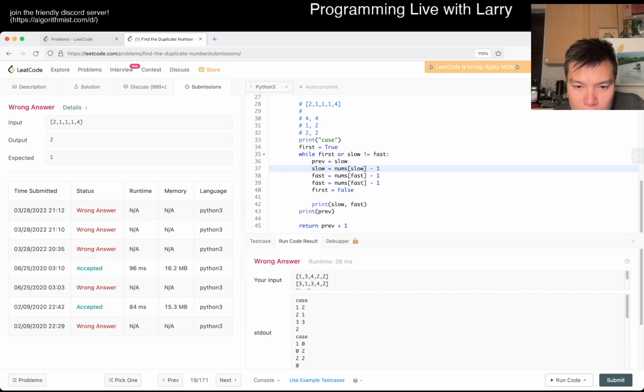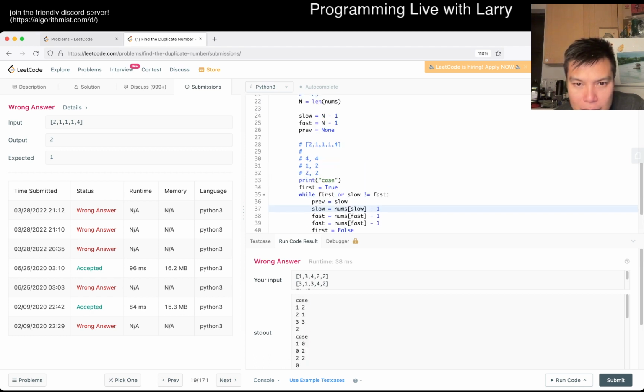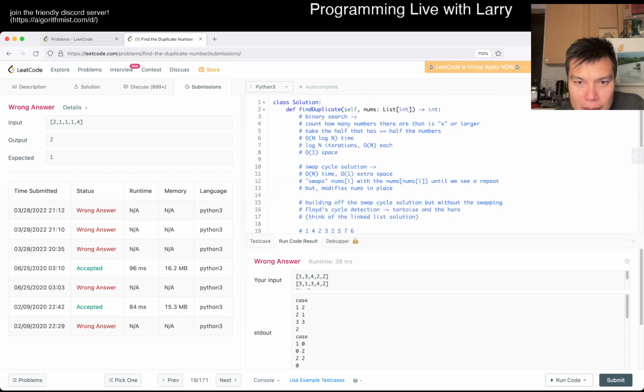So yeah, 2. This 2 goes to here. So the fast pointer is at the 3 and the slow pointer is at the 2. So after one iteration, this should be 2 and 3. But that's obviously not the case. Right? So why is this? Am I missing something weird?